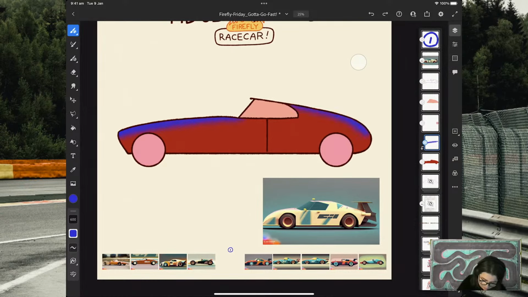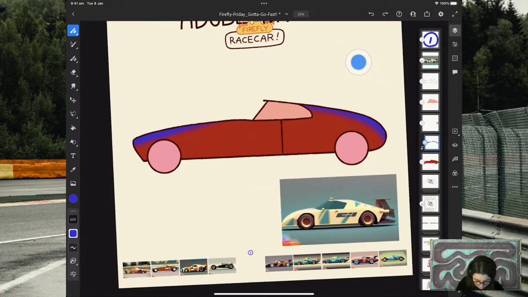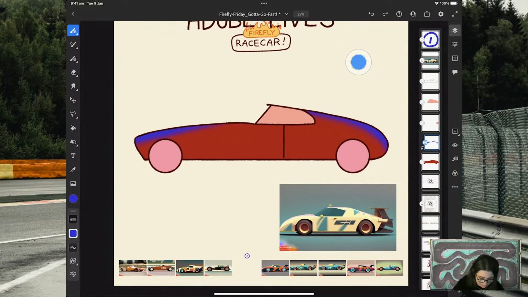Let's see, yeah. We're just focusing on creating these cool shadows and light effects in our car here. Now, I will say I am finding the out of pocket colors a little bit distracting.